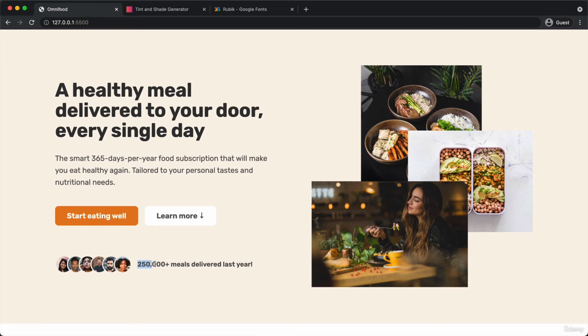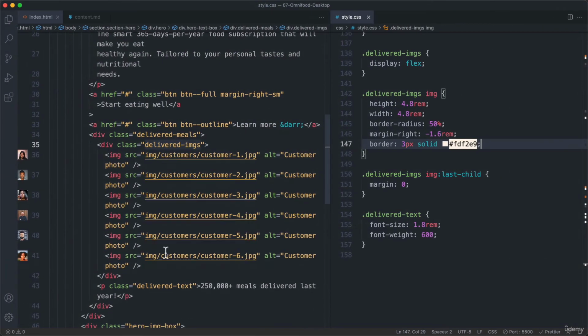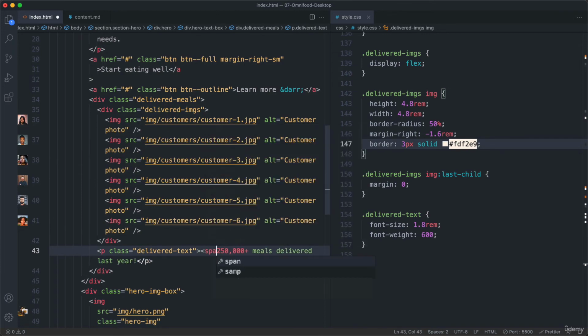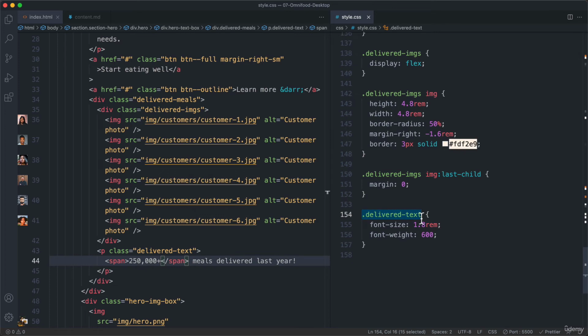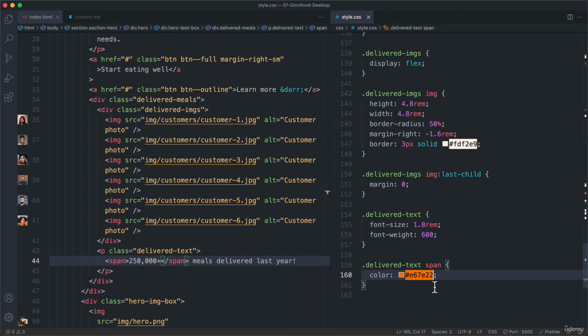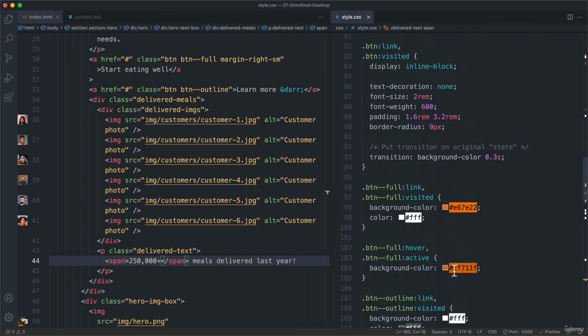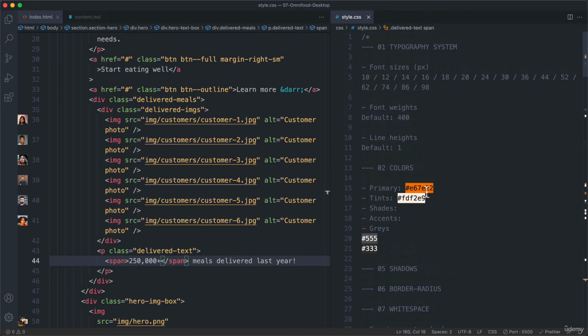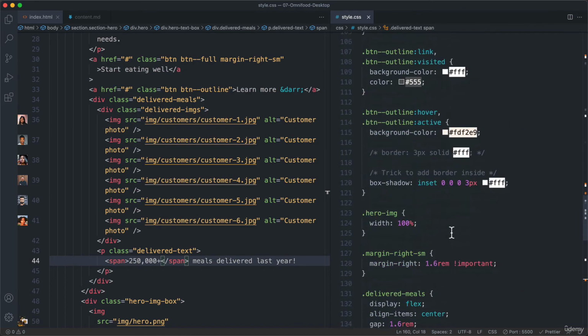Now, finally, as I said, I want to make this text here also orange in order to make it stand out a bit more. So let's wrap it in a span element, which is like a generic text element. So a bit like a div element, but for inline elements. So let's select that again with a descendant selector instead of adding just another class there. So our brand color is this one here, I think. Let's just make sure. Yeah, it's always the one that ends in 22.